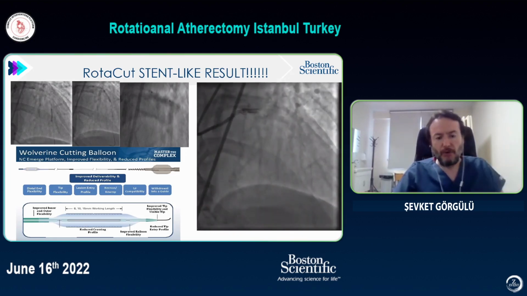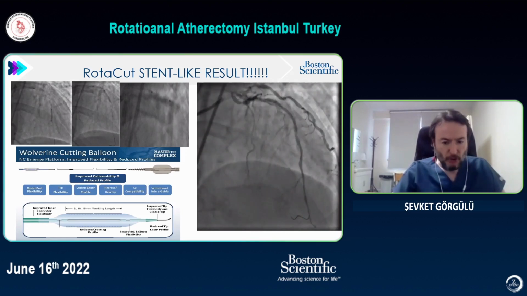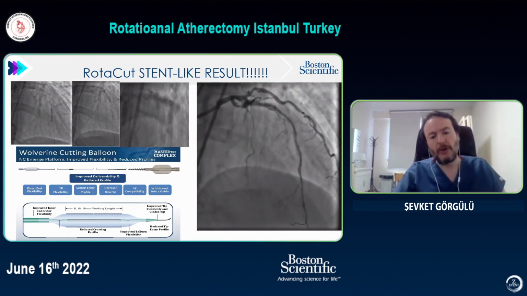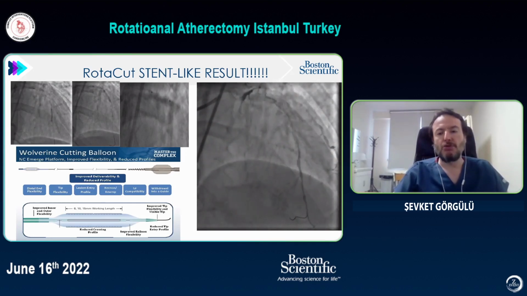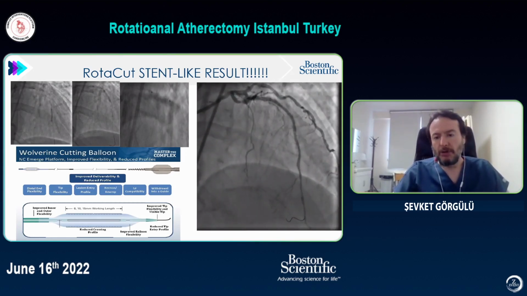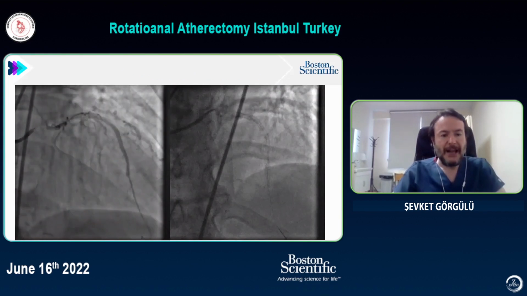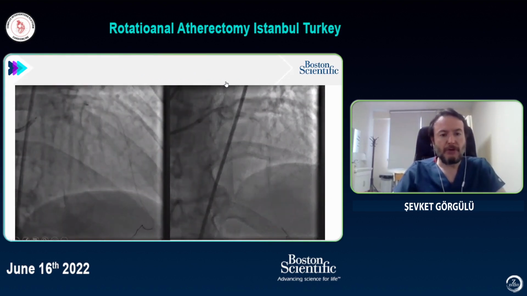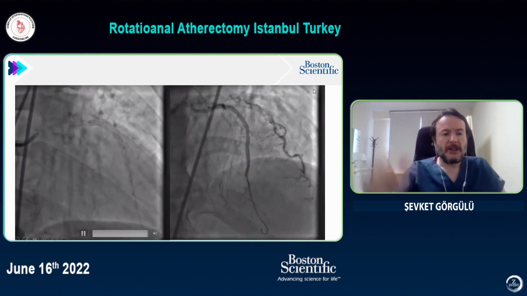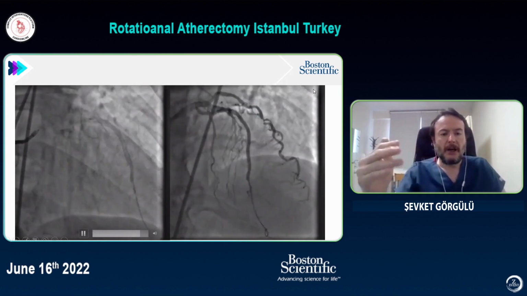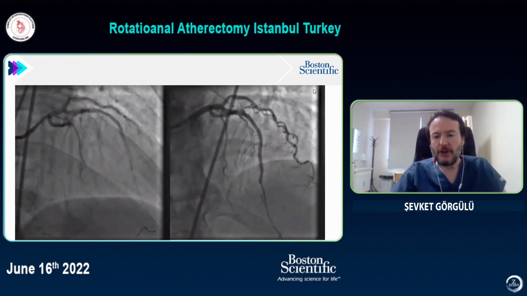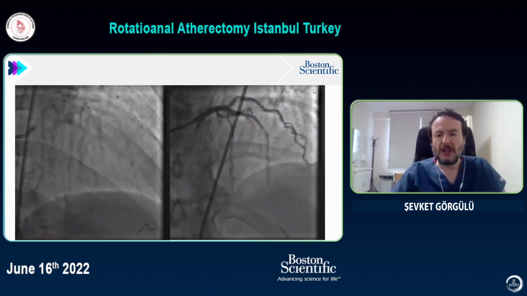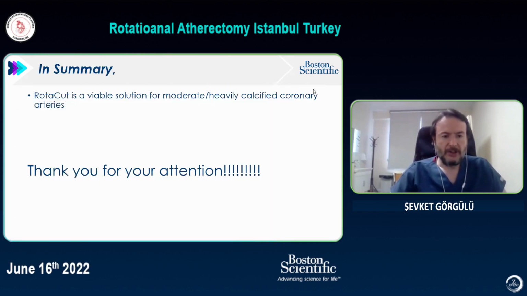I have skipped the IVUS parts, but IVUS is very essential in calcification. And you see the Wolverine balloons, the new Wolverine cutting balloon with improved flexibility and a reduced entry profile. So after stenting, I have to adjust my... this is after stenting, and the lesion began from the left main, so we did left main post dilation, and here on the right screen you see the end result.